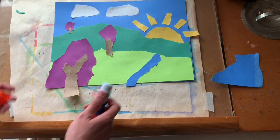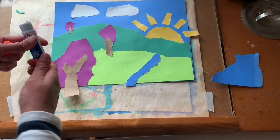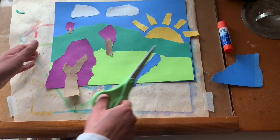Once you're happy with all your details and you've got your background, your middle ground, and your foreground, you're going to roll your glue stick all the way down. You're going to cap it nice and tight so it doesn't dry out. Take your scissors, and if you have anything hanging over the edge, give it a little trim.